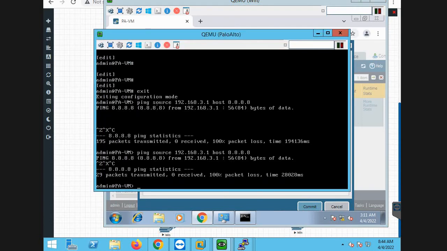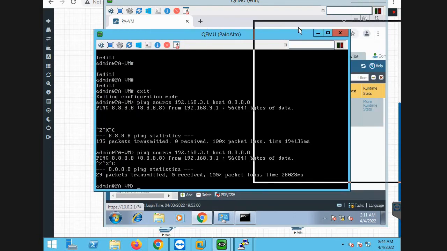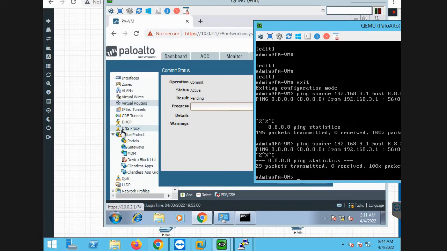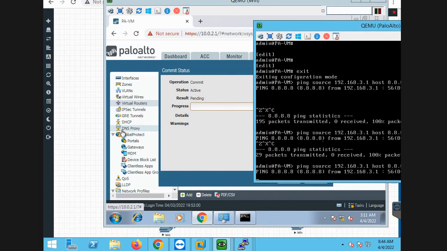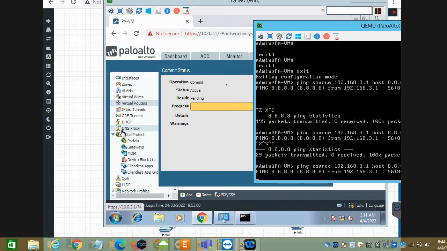So here earlier I was not able to access, let it be. The commit is ongoing now. Static route is adding.